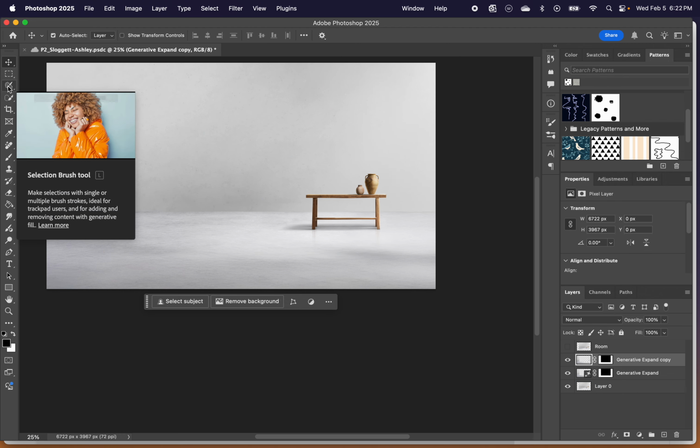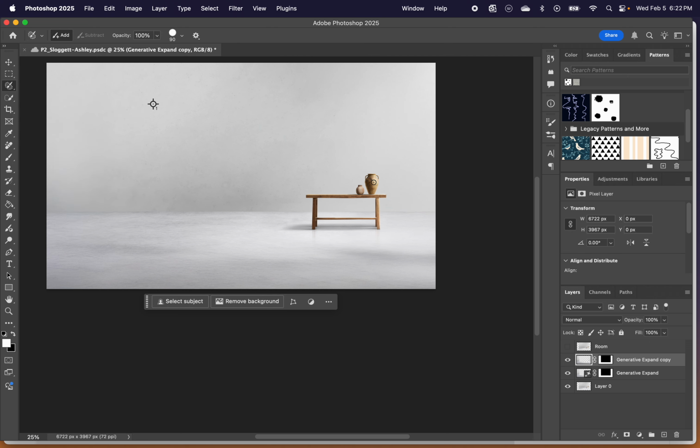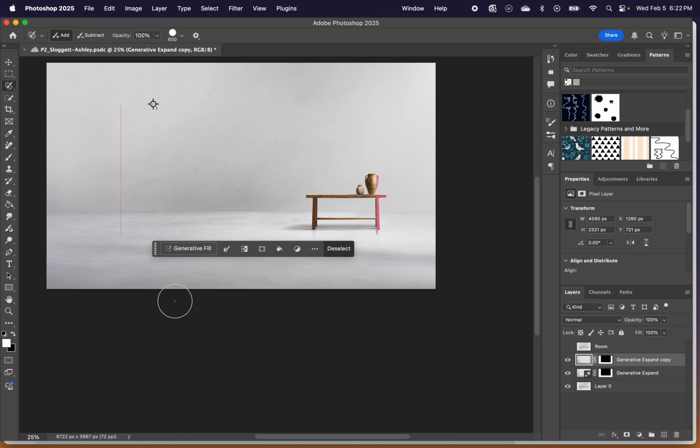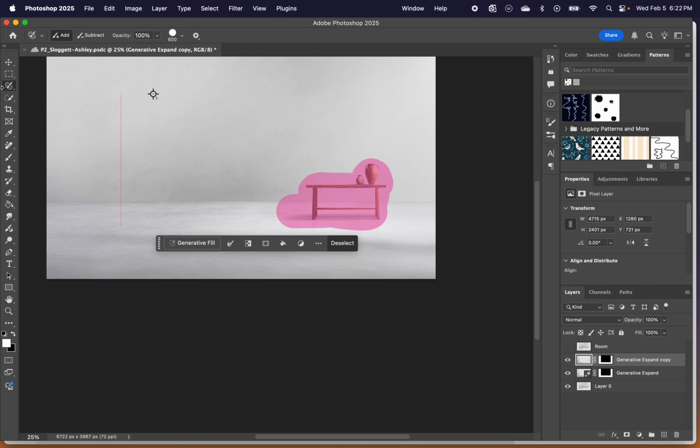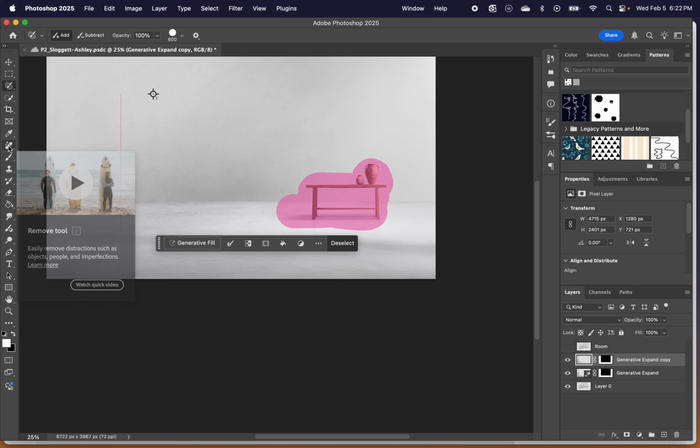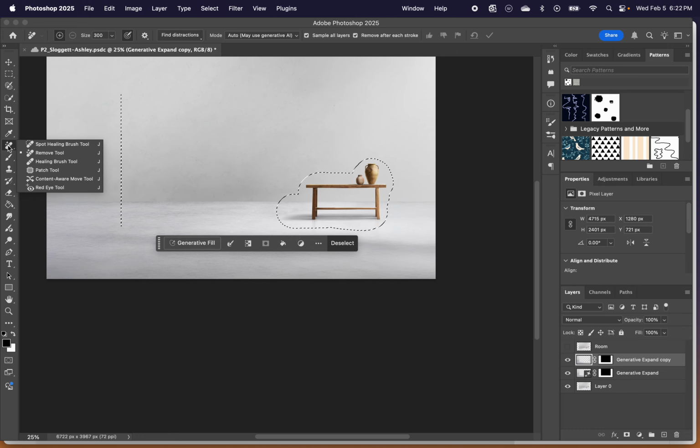I'm going to select, let's see if I can select subject. Yeah, see, it didn't do a great job, but I can just paint over it, including the shadow. I can go over here to the little Band-Aid, click remove, and see if it will let me.